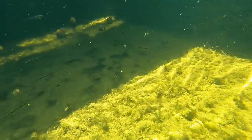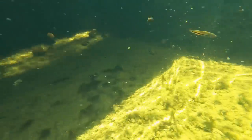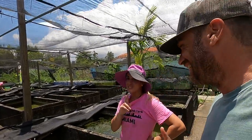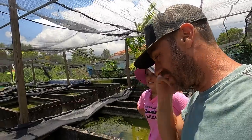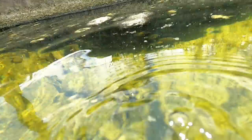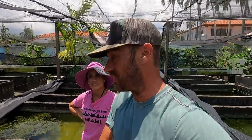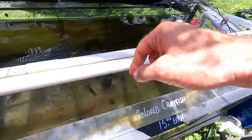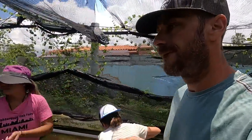The caimans will have a lot of trouble trying to get these wolf cichlids if they're quick. Obviously I don't want fish that are super easy for the caimans to eat — these guys might get eaten. I don't want to take these happy little fish and turn them into desserts. But there's also a lot of spots in the pond that the caimans can't get into. Look at these crayfish — those guys are like the cleanup crew. And the blue fish made his way in there. Awesome!